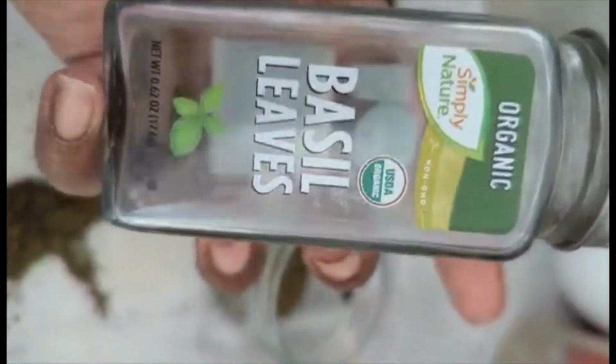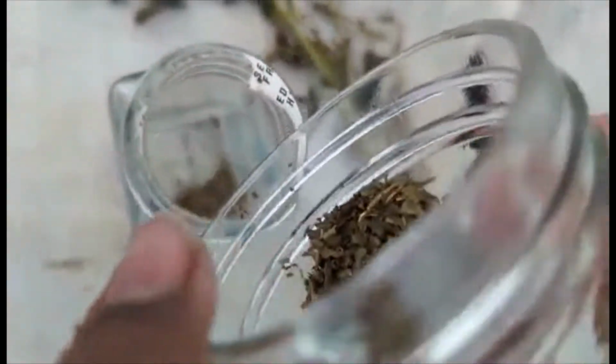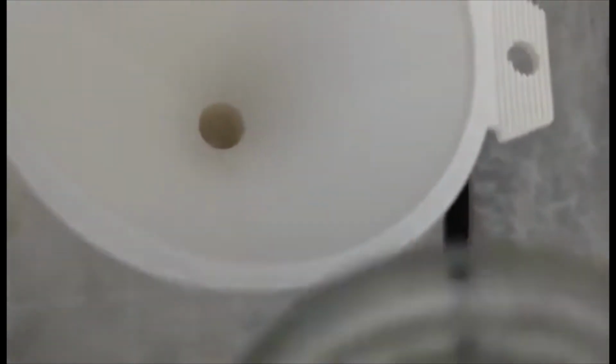And as you can tell, it looks really no different. I feel like the one in the store turned a little bit darker because it's been there longer. But yeah, so we're going to go ahead and put that in here, in our basil leaves jar. And it might work best if you use a funnel. You know what? Let me get my funnel. Okay. Funnel.